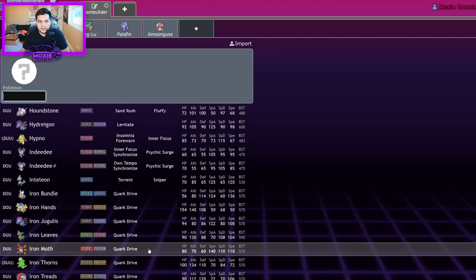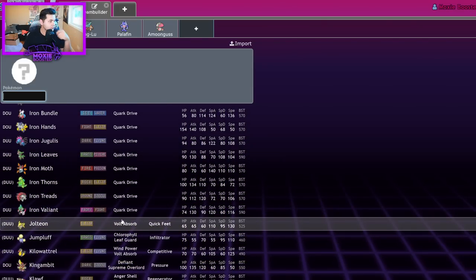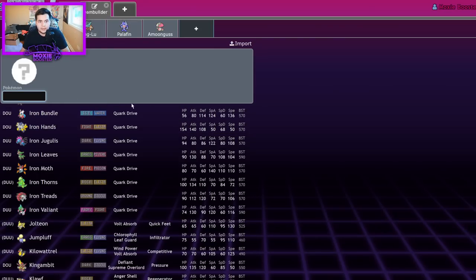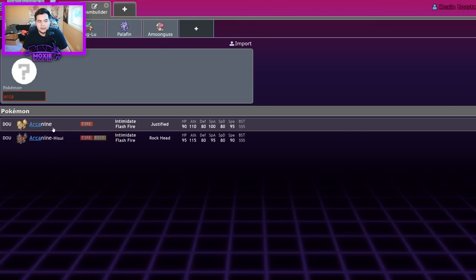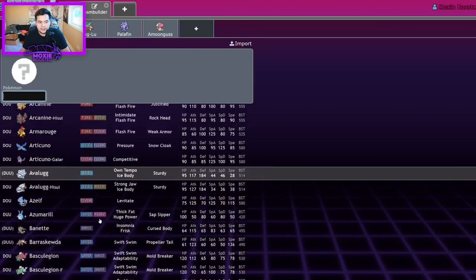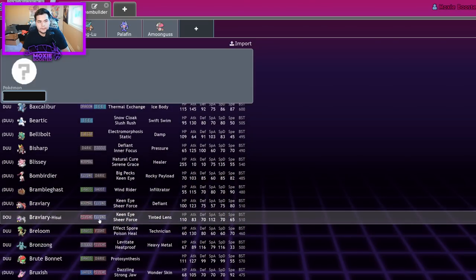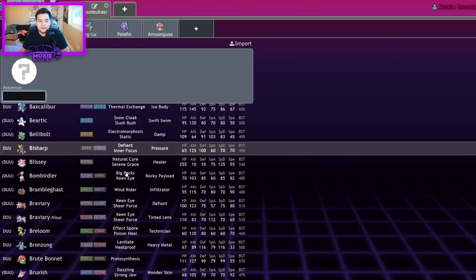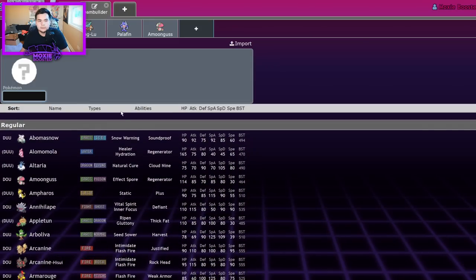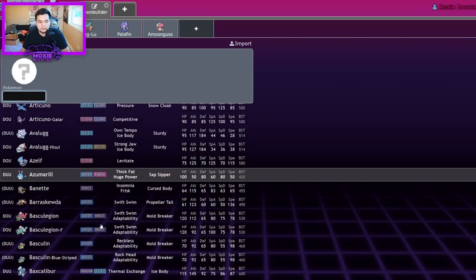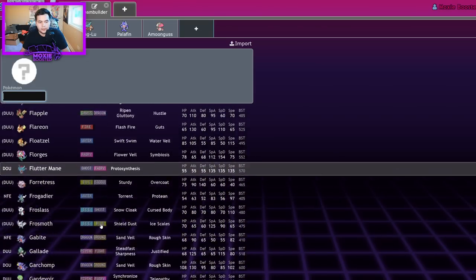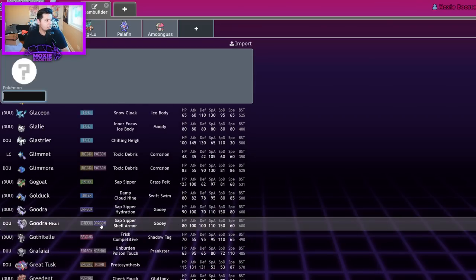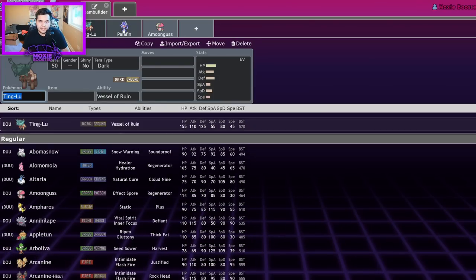Let me think. Serperior Ting-Lu is good. It is, but I don't know if I want to run Serperior, Enamorus, Ting-Lu. I don't want a special attacker. We do Arcanine. Then again, Arcanine might not even be good anymore with all these ruins running around. Maybe it is. Maybe it's a decent mon. Hisuian Arcanine is god awful though. Landorus-T. The only thing with Landorus-T is we're doubling down on ground types. I don't know if I want that.